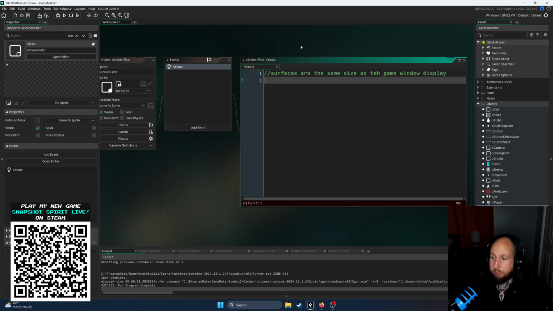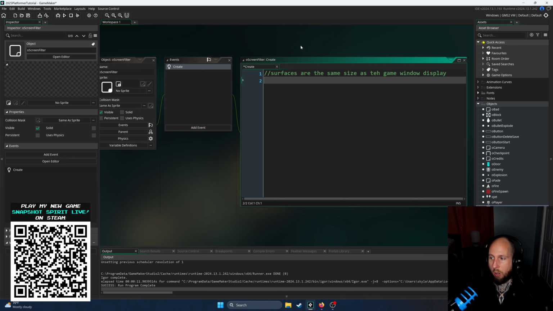All right, here we're going to use surfaces, and surfaces are a little tricky to explain. I think for an introductory level tutorial, it's maybe too complex to explain, but I will say this. A surface is what you see when you're playing the game.